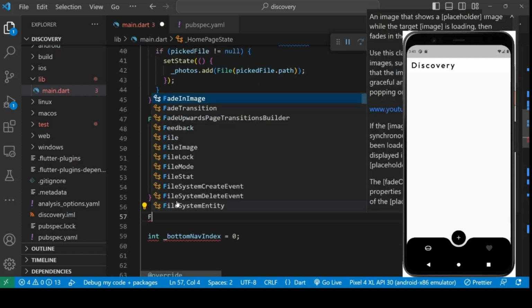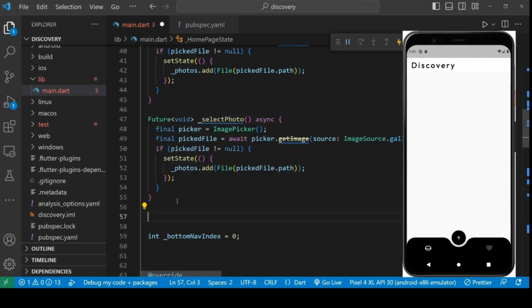This function will be a void function, not future, because the user deletes a photo which is already present in the list. Let's name it the delete photo function.